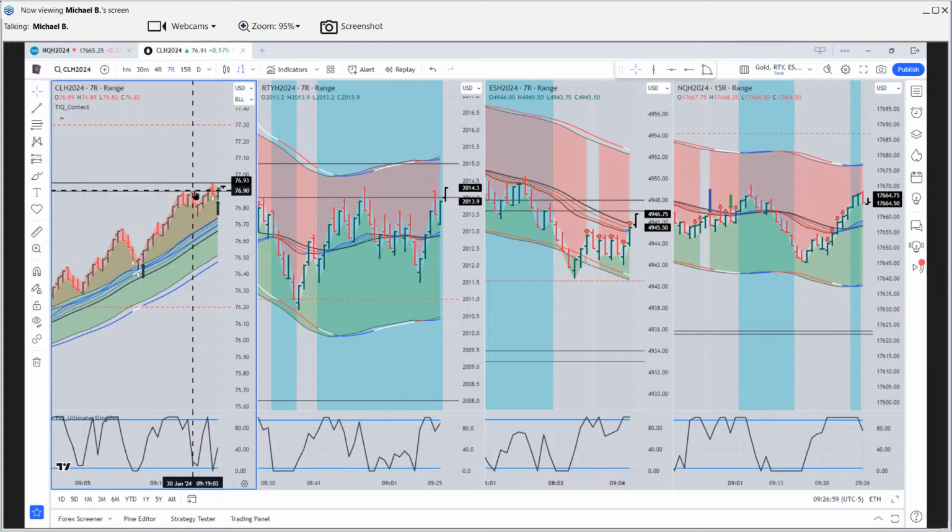Well, we now need to get up above the weekly trading zone over here on the crude, because if we get a pullback now, see all these are changing direction here. So I'm just going to cancel the order that is waiting. Looks like that's going to go right up into the zone. This looks like it's changing direction here, but let's look at the bigger picture on that. Okay, is it just a deeper pullback in this downtrend?